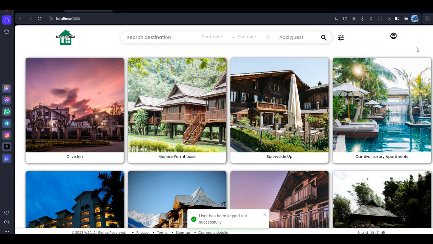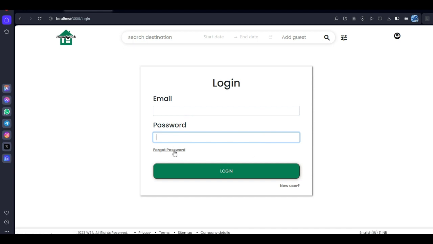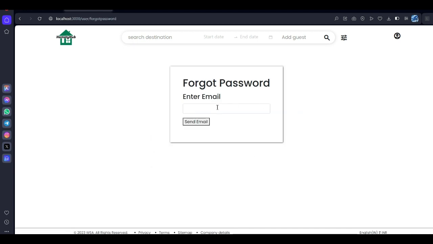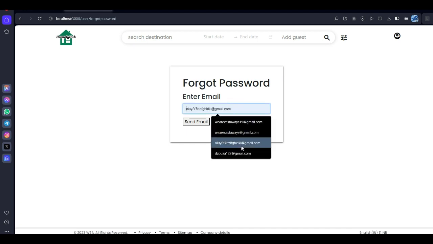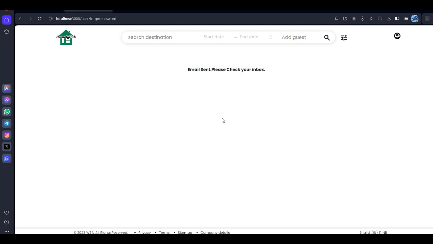If you have to log into your account again and you forgot your password, you can click forgot password and enter your email. It will show us email sent, please check your inbox.